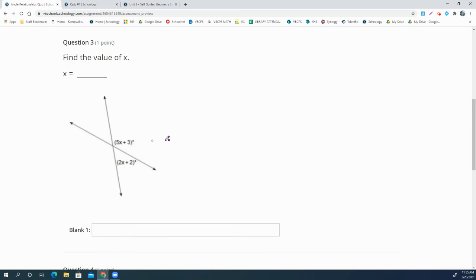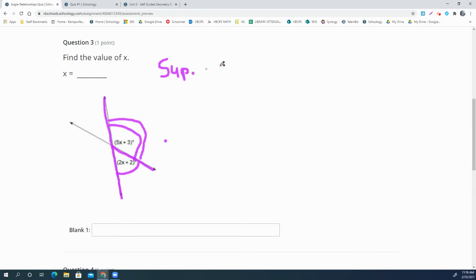All right, how is number 3 different? This is different than anything we've looked at so far today. And how are these angles different? So they're all on the same side of the line, right? One of them is acute and the other is obtuse. So this one, are they going to add up to 90 or are they going to add up to 180? 180. These are supplementary. Okay?